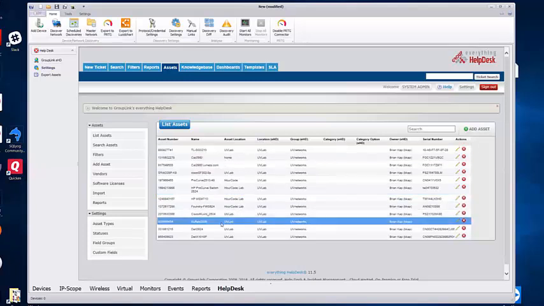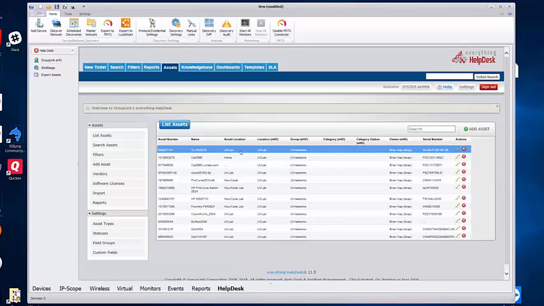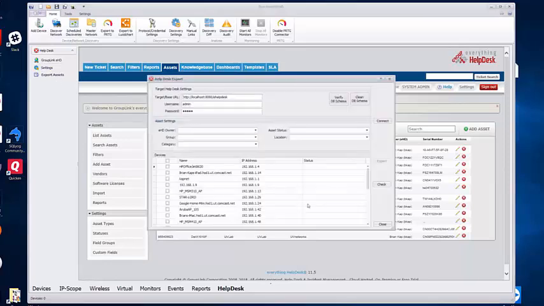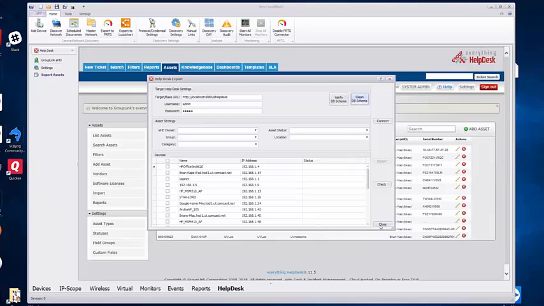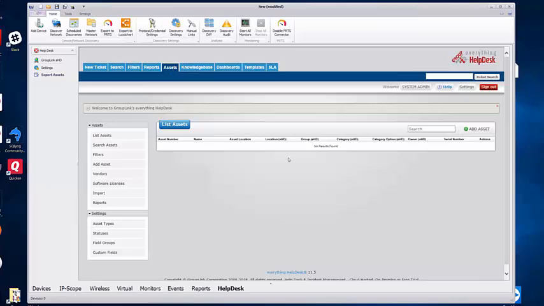As you can see, I've already got some assets in my asset tracker as far as Everything Help Desk is concerned. But what I'm going to do, let's do this. I'm going to go over here and, just so you know, this is a test button. I'm going to go ahead and wipe out all my assets inside of Everything Help Desk, and if you look there now, I have no assets, and I'm basically starting from ground zero.